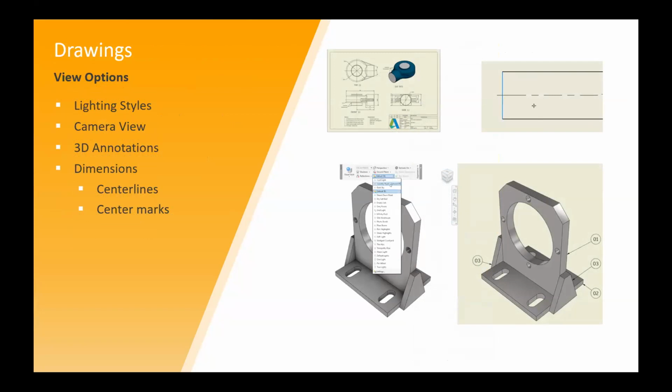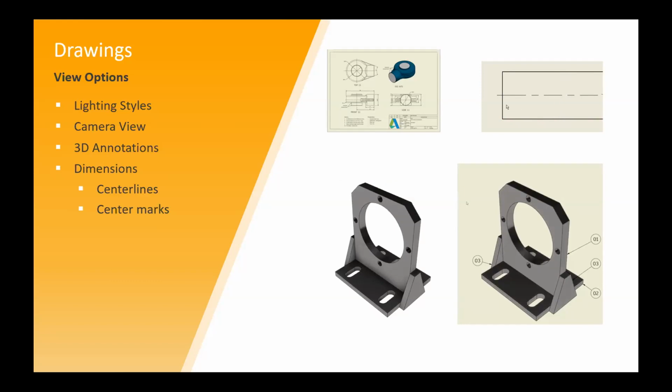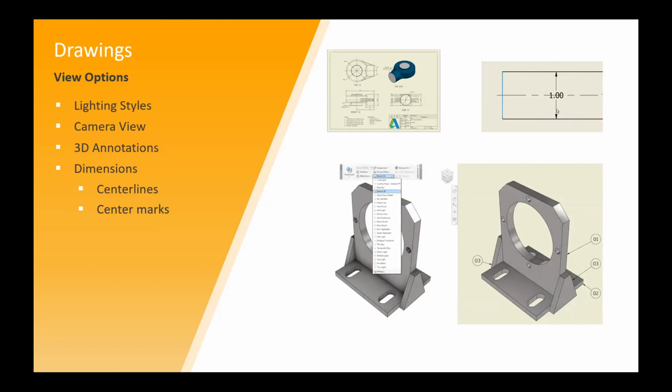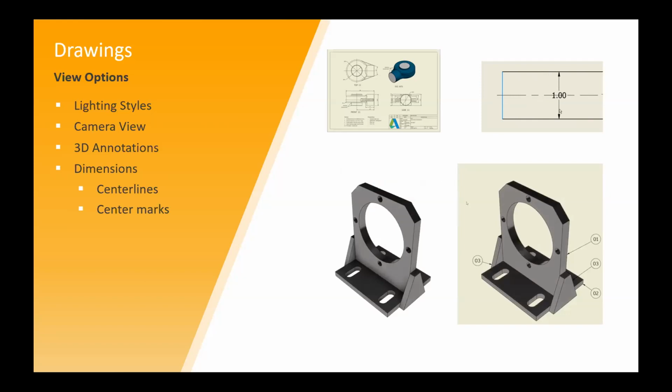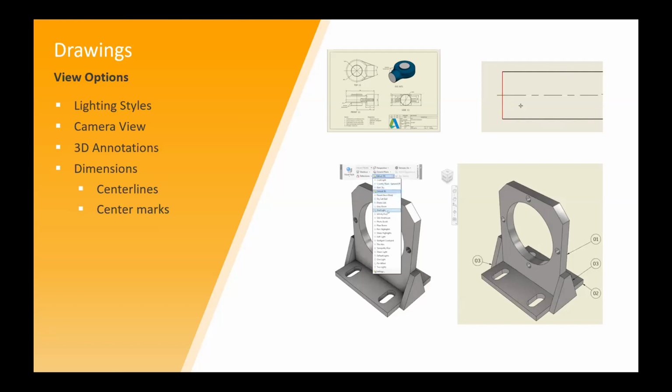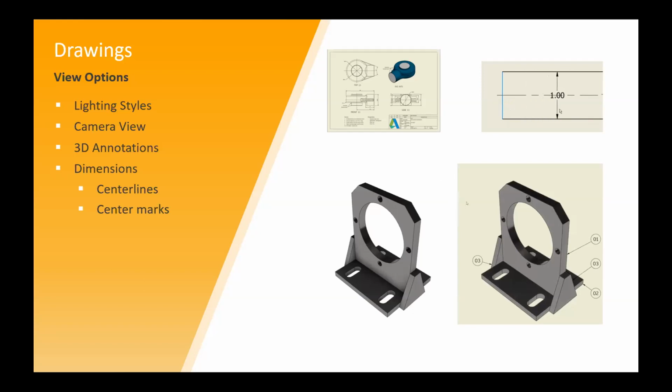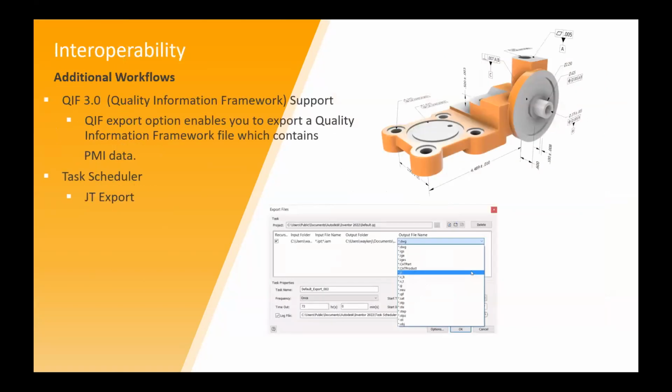All right, the next enhancement will be drawings. Typically, when you create 3D models, you produce 2D drawings. In the previous version, when you changed the shaded view in the model from color to color, the 2D drawing didn't update. You probably had to manually go and change the design styles. But in version 2022, you don't have to do all this. Everything will be taken care of: lighting styles, camera views, annotations. All will now be ported over to the drawing. Right, interoperability. This one I will show later.